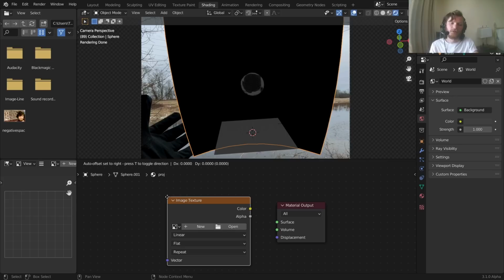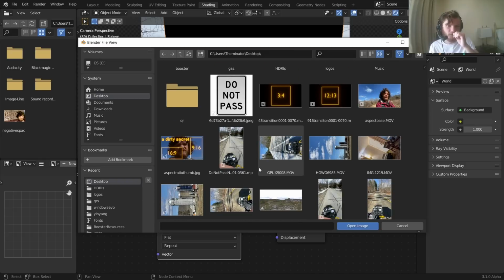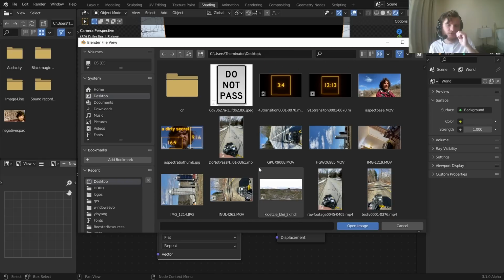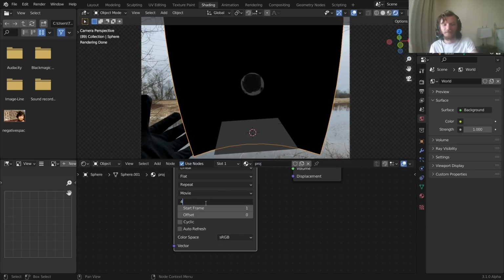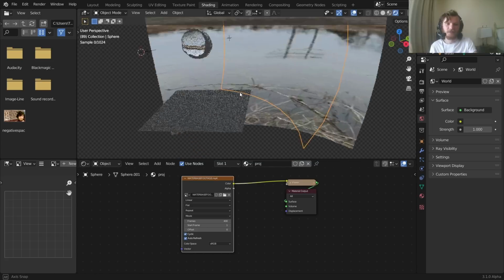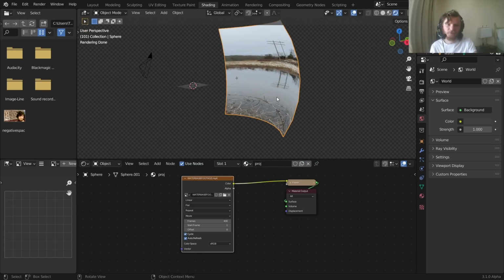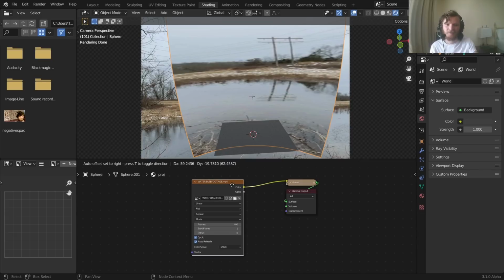But what we want to do is paste the footage on there. So image texture, we got to reload it because there is no movie clip node in the shader editor. I don't know if there should be, but I think it would make my life easier. Import the footage again, have it be a lot of frames. This is just supposed to be the project out point, so 136 I believe. But select these settings. When we view this, you can now see this has the footage playing on it. Of course, it doesn't look correct because I'm just taking whatever UV unwrap the sphere had and just kind of pasting it on there. But you could see, in theory, kind of working.